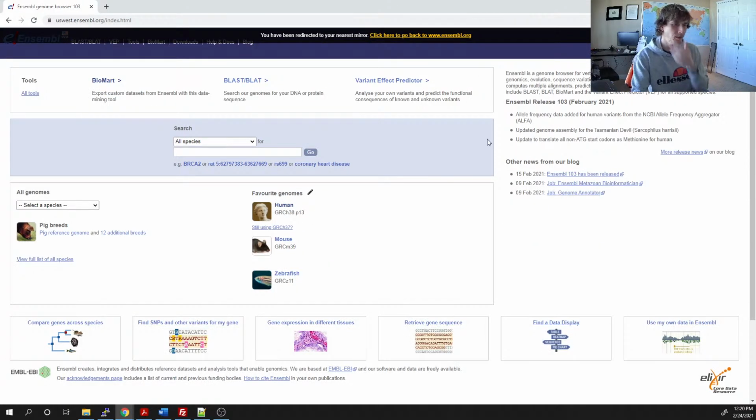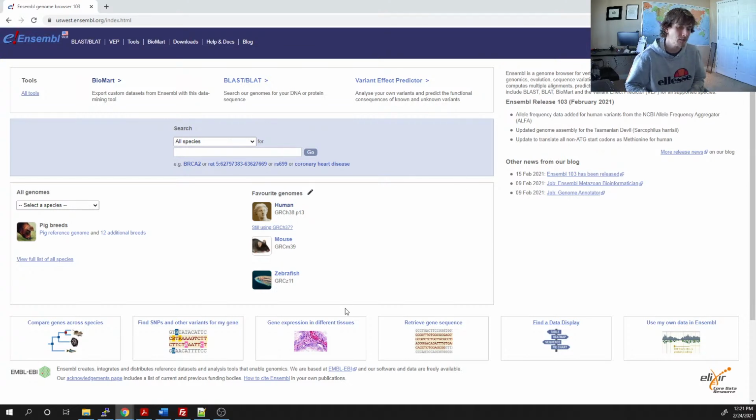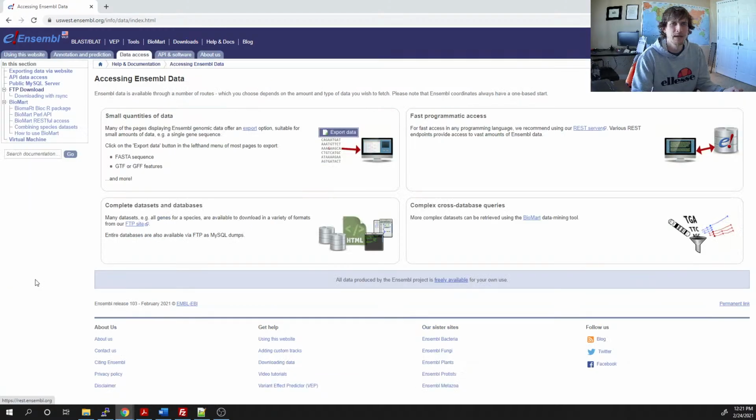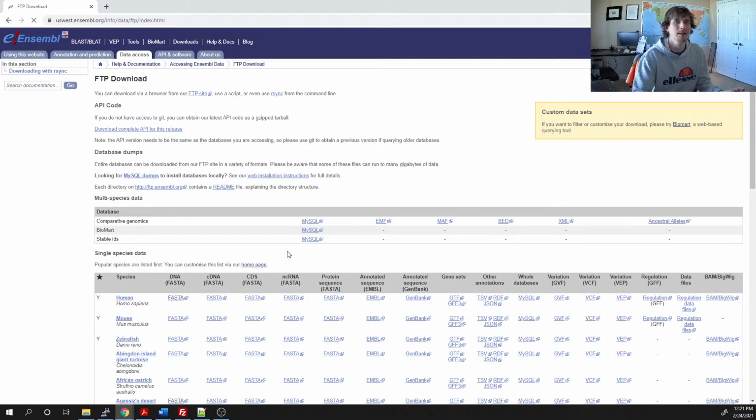So we're back over at Ensembl. And let's just say I want to grab a file that's already hosted by this website. I'm not looking for a single sequence. I'm not going to copy anything, but I'm just going to go straight up and grab that file. An easy way to get big files from Ensembl is to go to Downloads, and then hang out over here on the FTP download on the left-hand side. And then that's going to give us a link to a bunch of different file types.